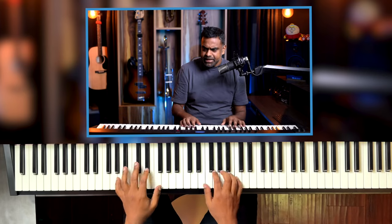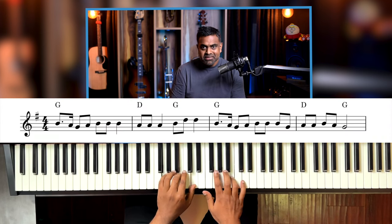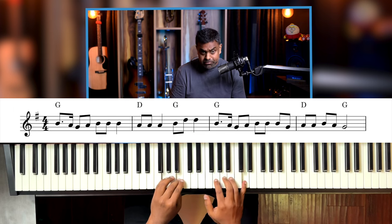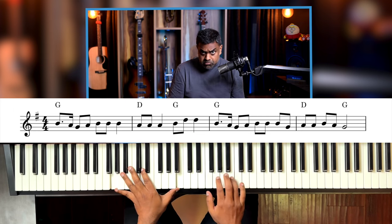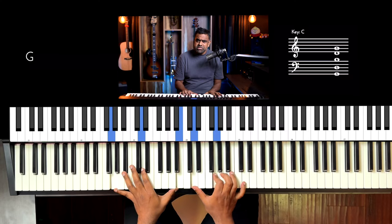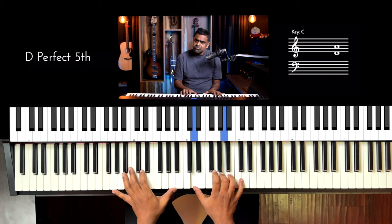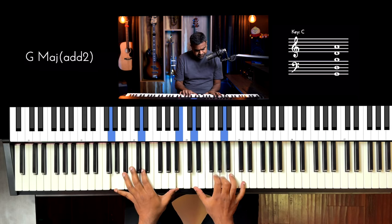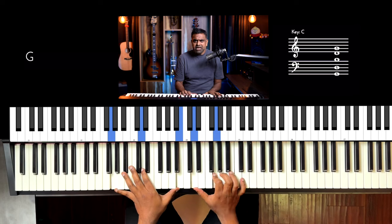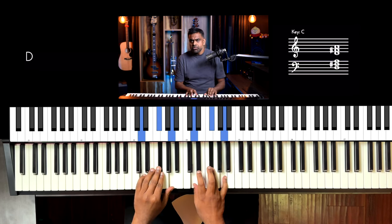So if you take Mary Had a Little Lamb on G, I'm assuming you know the tune on G. I'm just supporting it with simple chords. 1, 5, 1, 5. That could be basic harmony. Tonic, which is your 1. Predominant, which is your 4. Dominant, which is the 5.